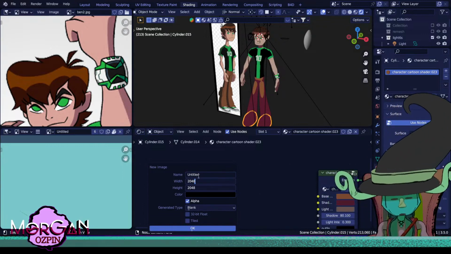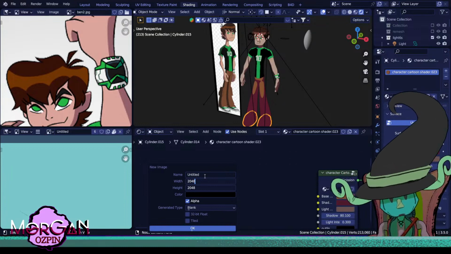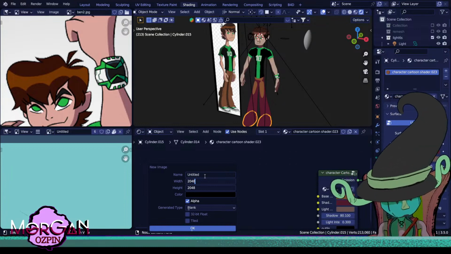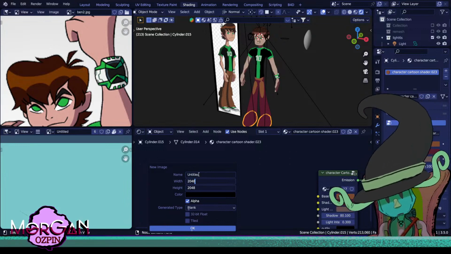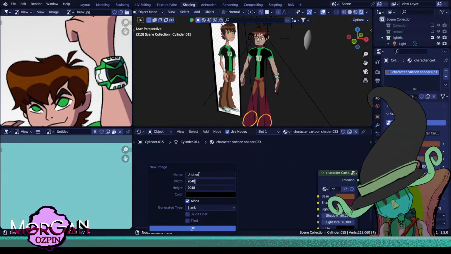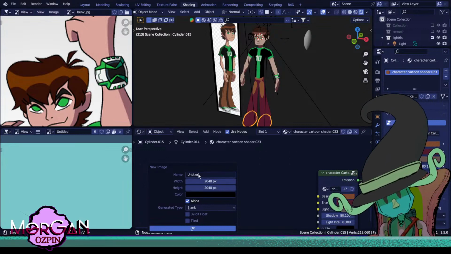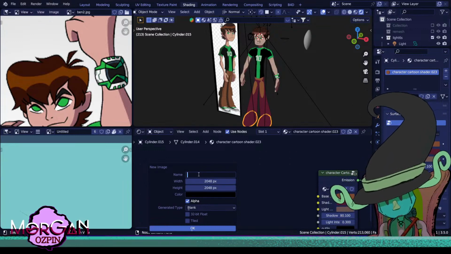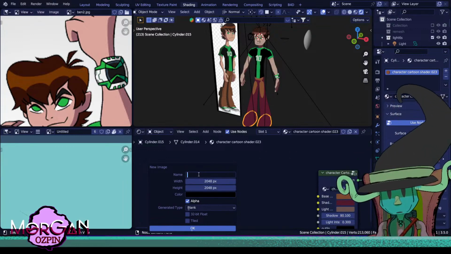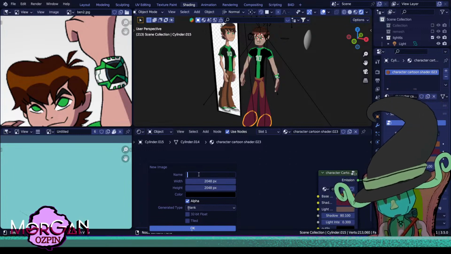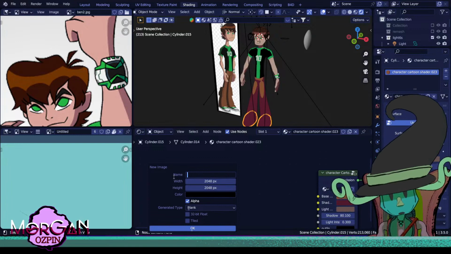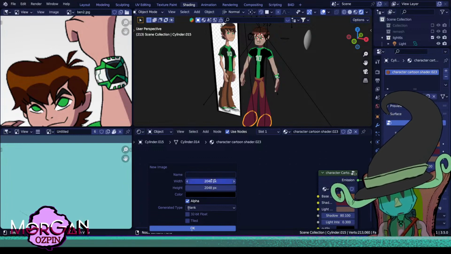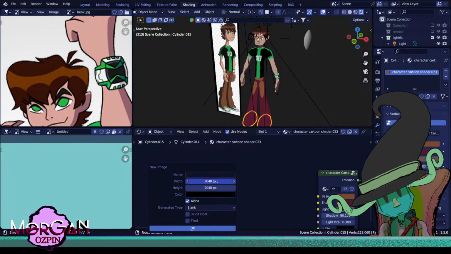I usually go with a texture size of 2048 by 2048 because that's the same texture size that Blender Guru used when he did the donut tutorial back when he was making a tutorial for Blender 2.8. And ever since then my mind always defaulted to using 2048 by 2048 textures.